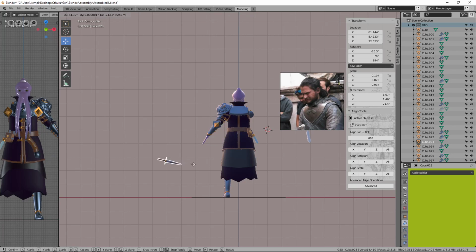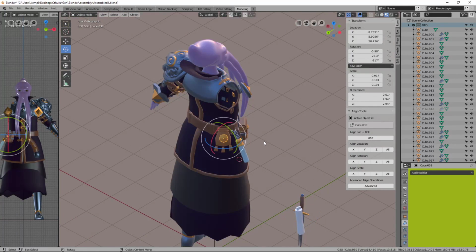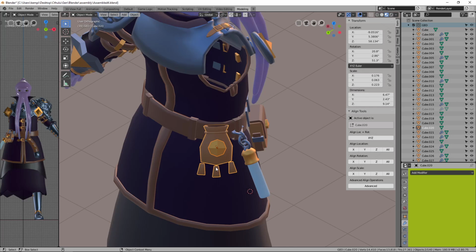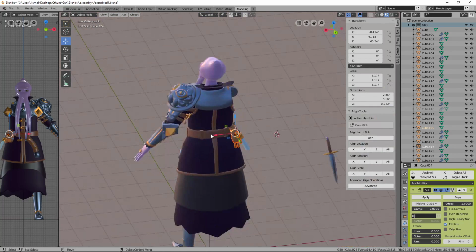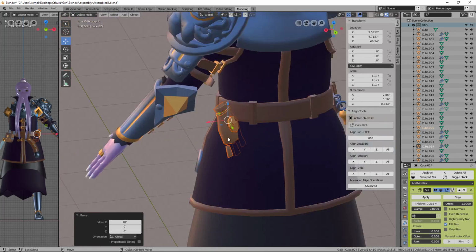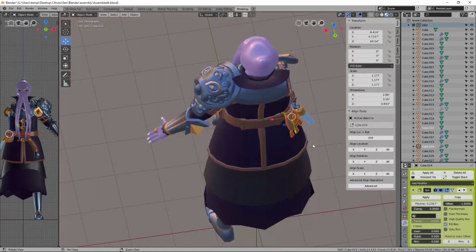So I decided to not use the knife on him, actually. Doesn't make any sense. I'm gonna move this guy over this way. Or a clever way to, no, actually no, that's not very clever.